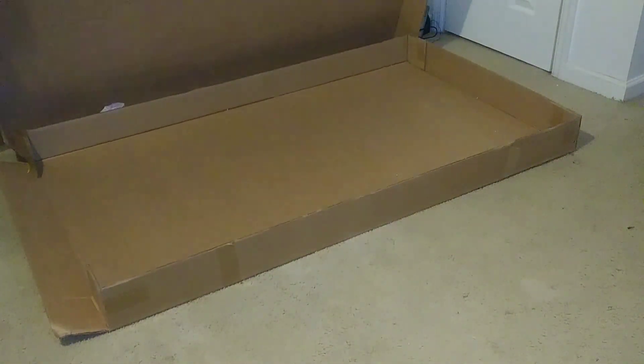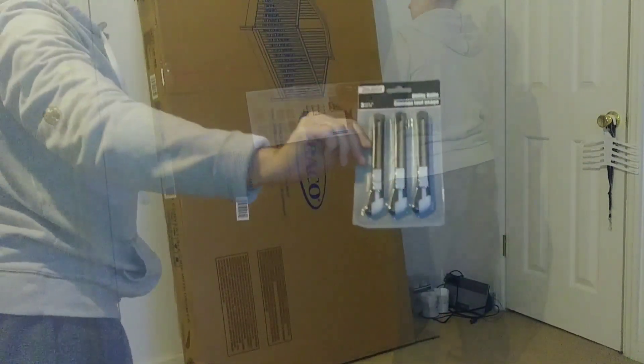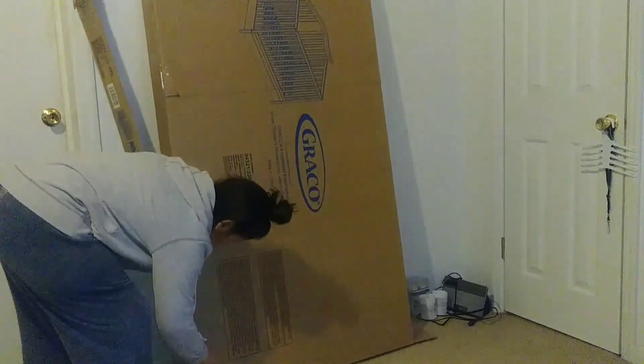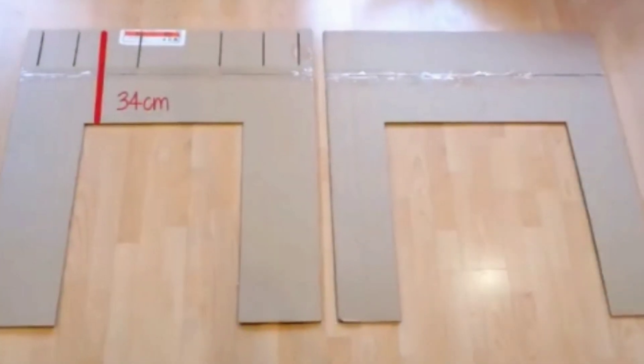This is the box — it's a crib box — and I'm opening it. I'm putting it against the wall. I'm using just a simple piece of paper to give me the straight edge. I did the trace. And now I am cutting it with a utility knife. I deconstructed the whole box — that is the fireplace part and the bottom base.